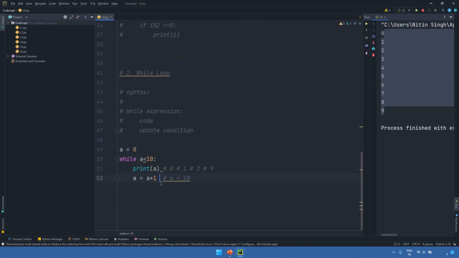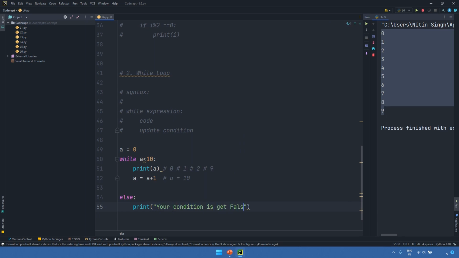Fine. So now guys, I hope you understood how the while loop works. And there's one more thing: it works as a conditional statement. You can also use an else statement here, so that whenever your condition becomes false, some line of code should execute. Like here I can say that your condition is false.